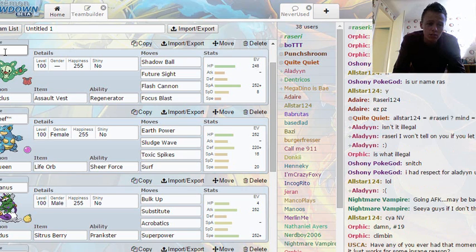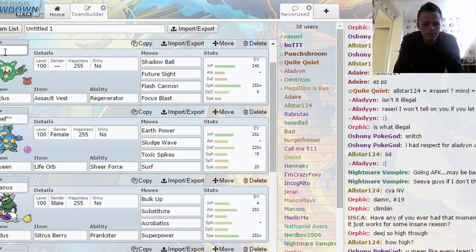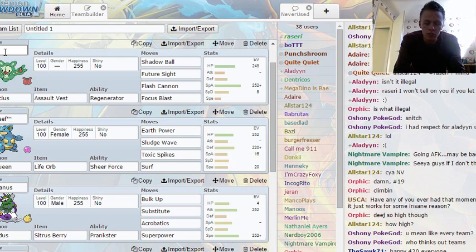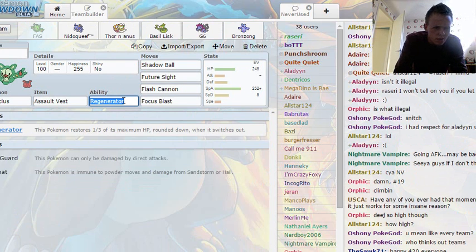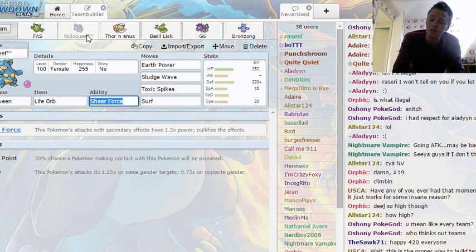Also Assault Vest, because I can take hits from his special attackers way better. It's bulky as fuck. It gets Regenerator to get more health every time I switch. So hopefully it's gonna put in work. It loses some attack power by not running the Life Orb, Magic Guard set. Hopefully it will still hurt his team a lot.